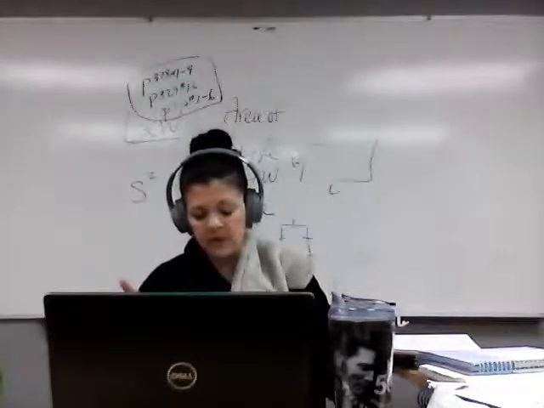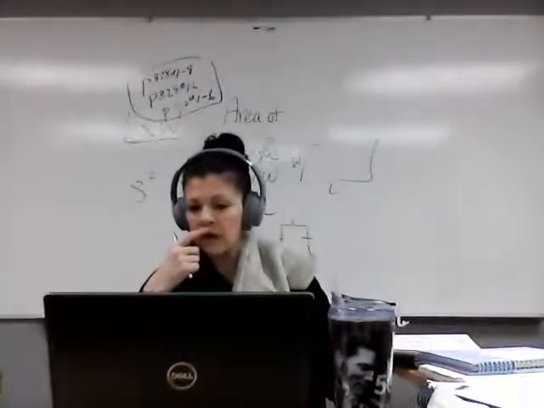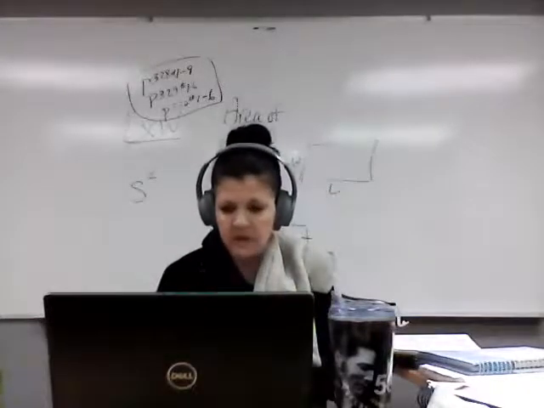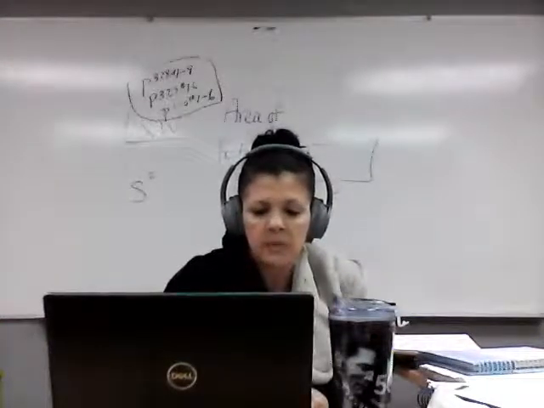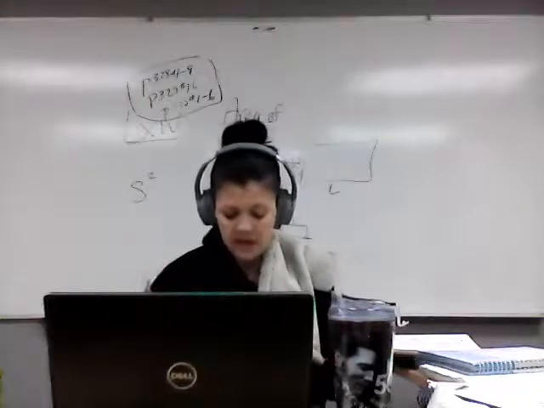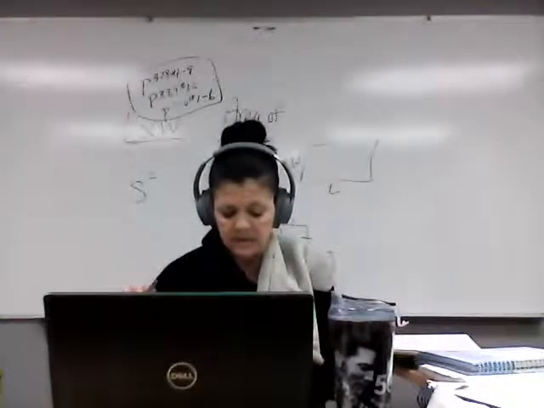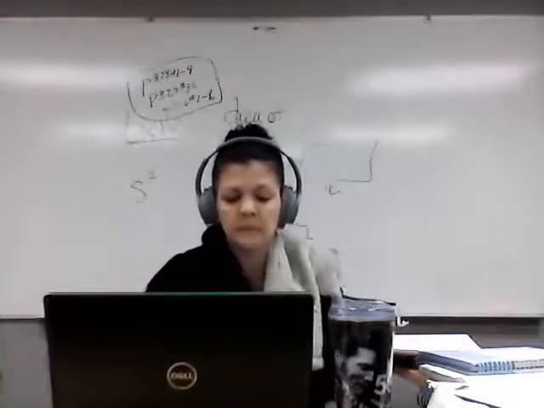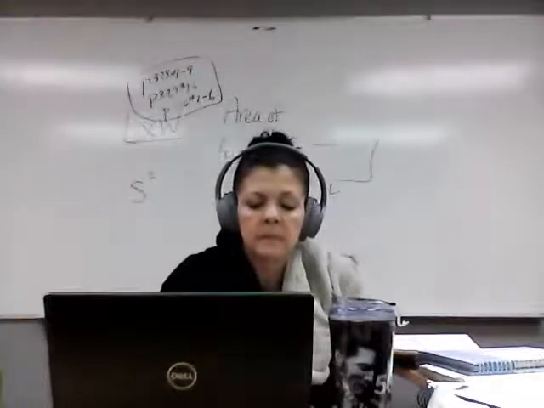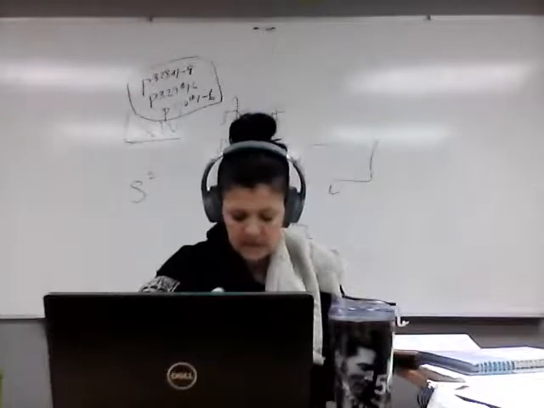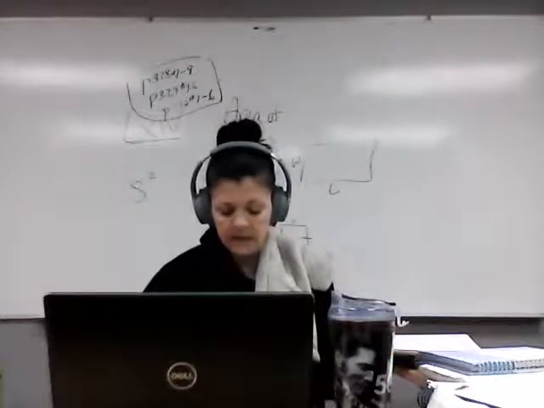So wait, leave 2 and 3 for a minute, because we're going to do those for homework. Look at 4. Now 4 is telling you they have the surface area. So you're going to substitute. You're going to put S equals 4 pi r squared. So for number 4, Jess, what are they telling you the surface area is? Yep, 676 pi. Good. What is the length of its diameter?